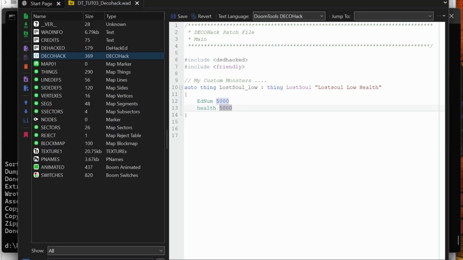Now, I only did a clean build because I wanted to prove that it was rebuilding the WAD. The way DoomTools works is that it only sort of updates things where the text changes, which means that you don't have to do a doommake clean and run it from scratch. Just any doommake build that builds the DecoHack patch will update the WAD. I only did the clean first because I wanted to delete everything so you could see that it was reading it from our actual source files. That's a really easy way to update your WADs without having to rebuild everything. You're basically just building and coding and testing it out with a couple of button clicks.